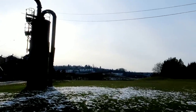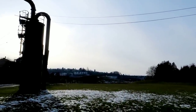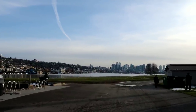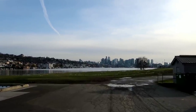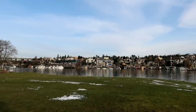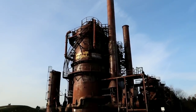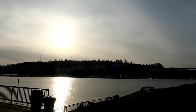You can see over there, it's kind of these winding little hiking trails that people are going up right now. And one of the real highlights to this place is that you just get this fantastic view of the city from here. Perfect for picnics and walks and dogs named Jaws that would have enjoyed this. There you can see the Space Needle. Take a look at Seattle.